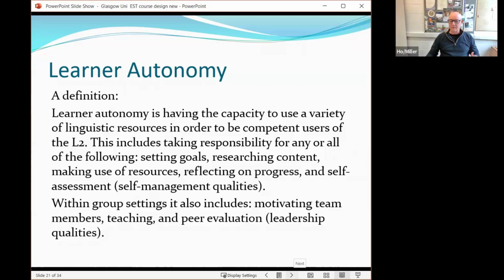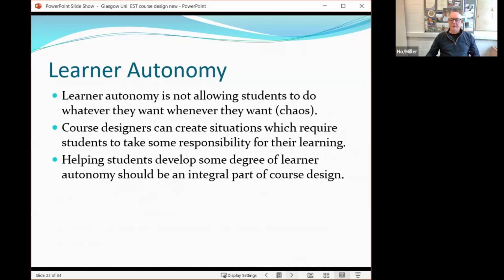It might just be some discussions in class about, how would you collect information? How do you approach your learning? How do you help each other? How can you evaluate your work or your peers' work? But there's some sort of element of learner autonomy going on there. What we have to recognize, of course, is that learner autonomy does not equal letting students do whatever they want to do, because that results in chaos. And that's why I said that the structure of the course that we designed was very clear, because it told the students when there was teacher input and when they were required to do something out of class.